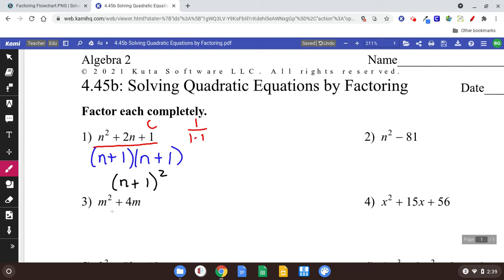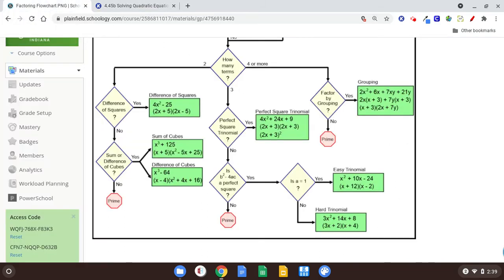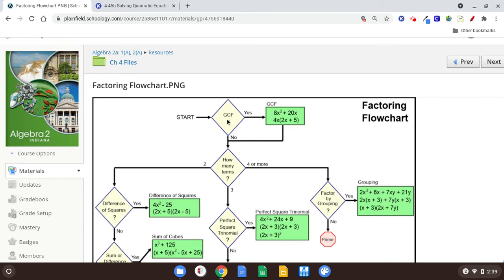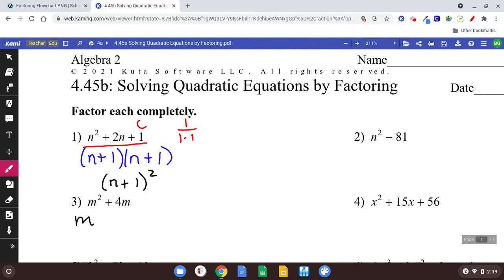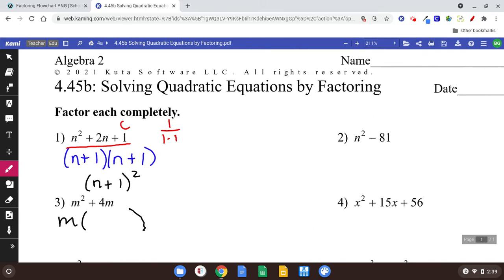Again, you look at the thing and you try to classify it. If you don't know which one it is, you look at the flow chart, and the first question you always ask yourself is, is there a GCF? In this case, there is. Both terms have an m, so I'm going to write down that common factor of m, and then we look at what's left. I don't normally like to write this down, but what you're doing is basically dividing. You're taking those two existing terms and dividing by m. One of the m's cancels, leaves me an m. And this m cancels and leaves me a 4. There we go. That's factored.